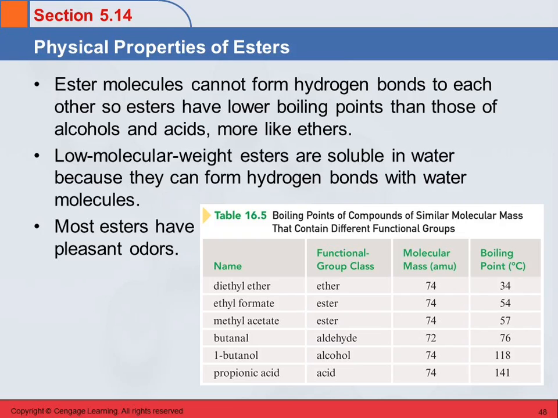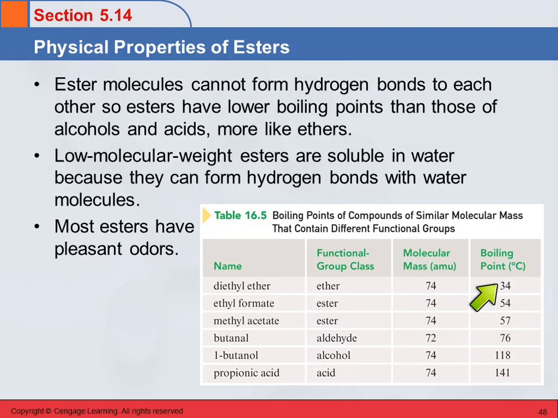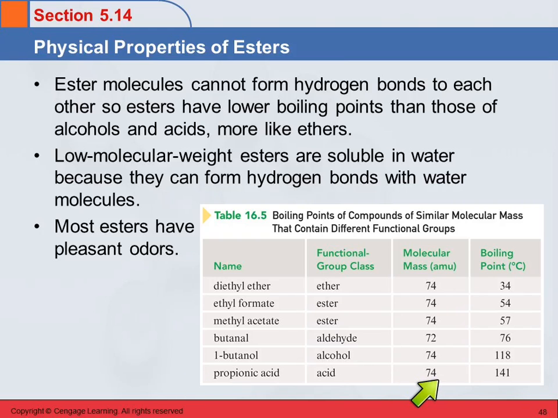Esters are more in the range of the ethers. Looking at this table, comparing diethyl ether with ethyl formate — one's an ether, one's an ester — they have the same molecular mass, and we see that their boiling points are in the same ballpark. If we compare the ester to propionic acid, again same molar mass, but this is a carboxylic acid, the boiling point goes way up. Because the carboxylic acid can form a dimer — it can form two hydrogen bonds with another carboxylic acid molecule — so the intermolecular forces are very strong.